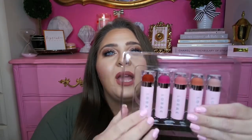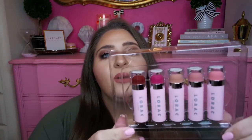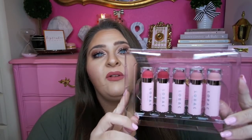I don't think that those colors actually do them any justice, to be honest, because some of those look really, really vibrant and fiery, and that is not how they look in here. Yeah, those are the 5 shades in volume 3. We'll work backwards here. I'll take them out of the packaging and show you. This is volume 2. So again, really pretty, love those. These are the shades from volume 1. So I think volume 1 does look the most wearable if we're gonna compare all the colors.